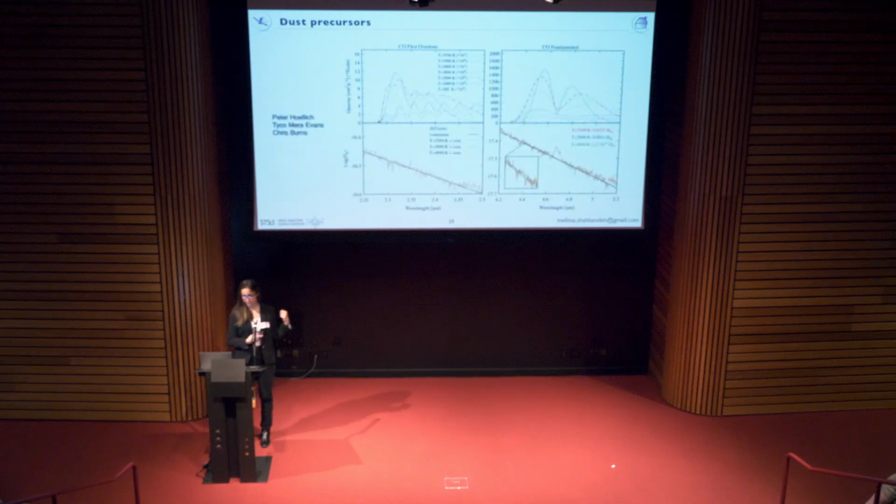We also used, so bottom left here, you can see the Keck spectrum, and this one is a NIRSpec JWST spectrum. We use both of these to get an upper limit for the CO mass, which we do not expect to see, so we got an upper limit. So in the later epochs, we can have a better understanding of where we started and how much CO and dust has been formed over time.